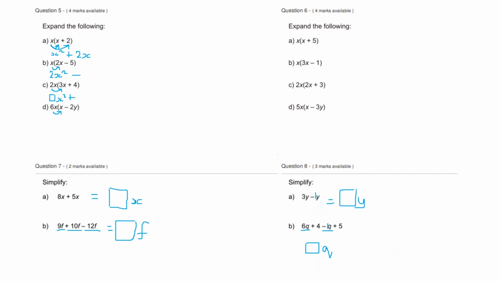I'm going to use a different colour. And this is what I do in an exam as well. I use different highlighters. And the next I've got is a plain number. Okay, we call that a constant. So that's 4. And we're adding on another 5. So you're going to end up with something q plus, and this is going to be a plain number, 4 plus 5.